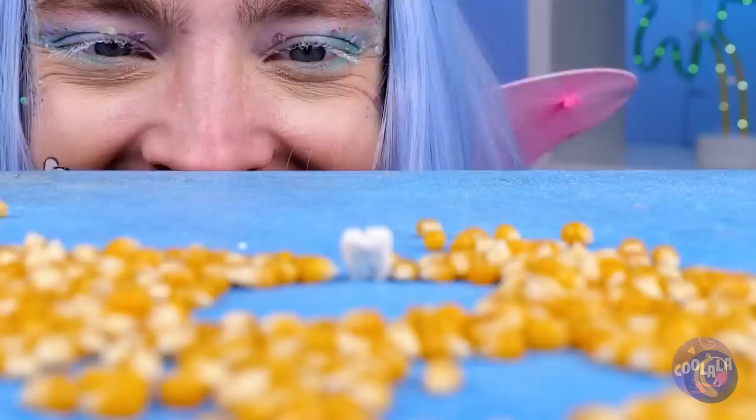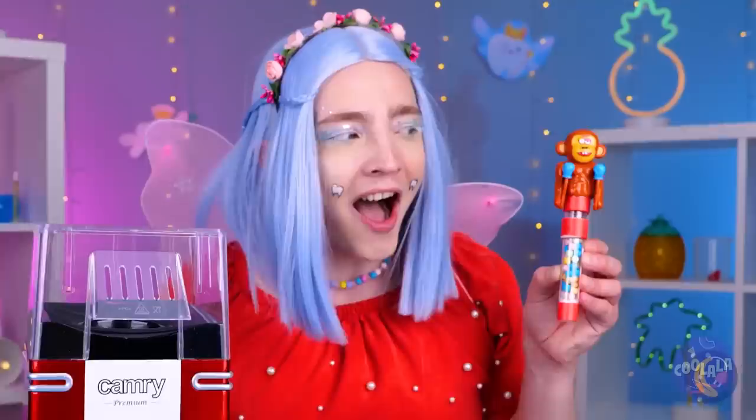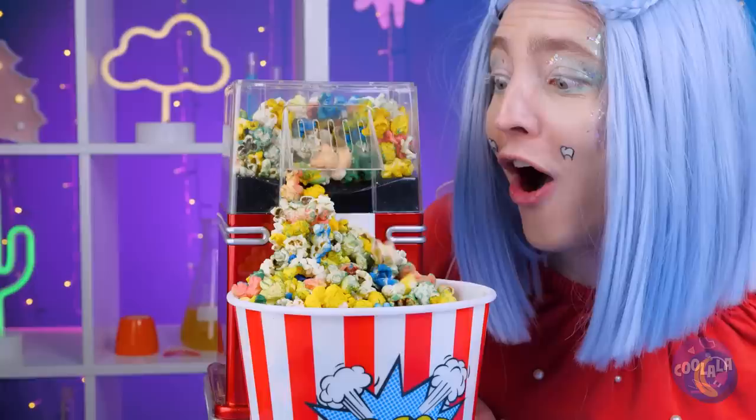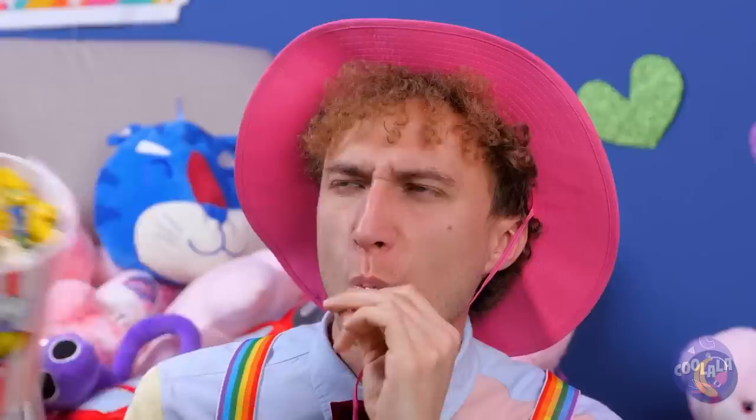Ooh, kernels. Guess it's poppin' time. This monkey has a secret ingredient to share. Look at all the colors! Pink, blue, yellow, even white! That smell! Here, this'll make up for your two front teeth.